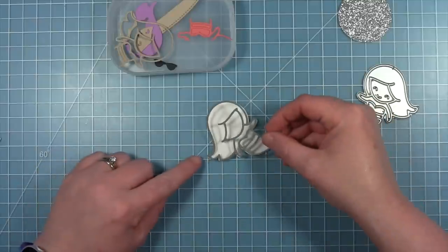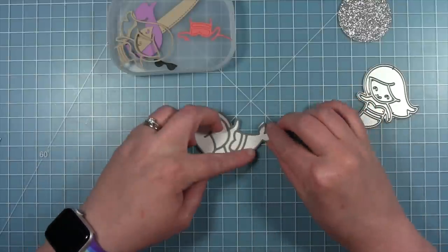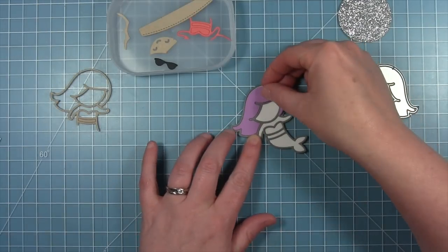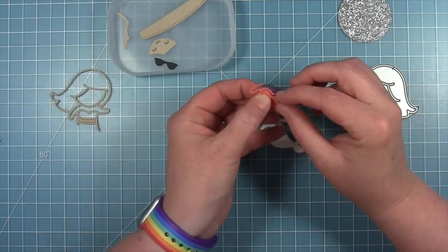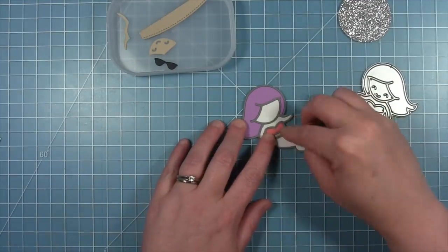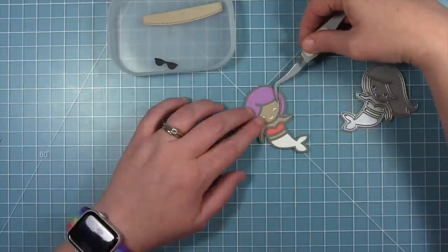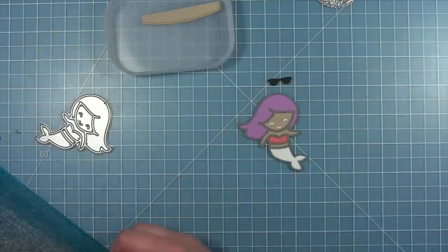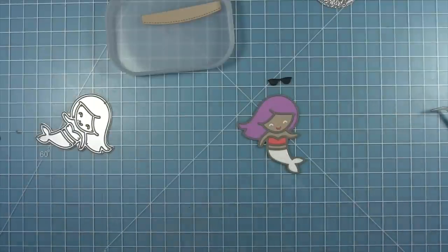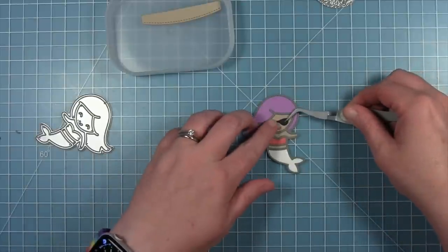Having that adhesive all over makes it really easy to layer on these delicate pieces like the outline. I cut the outline for the mermaid from some narwhal cardstock. I've cut her hair from the textured canvas purple cardstock pack. The top of her bathing suit is from some guava, and I cut her tummy, arms, and face from some craft cardstock — because this mermaid is sitting on the beach and she is getting a tan! I did use the sunglasses die from the flamingo floaty die set and I'm going to add those to her so I'm not filling in her eyes.